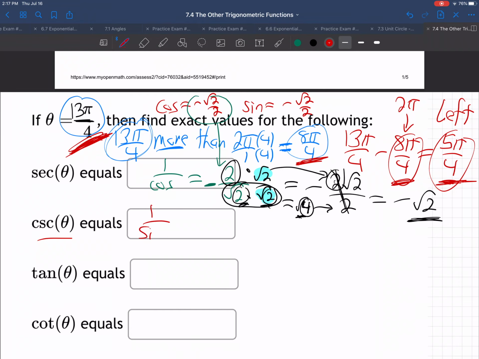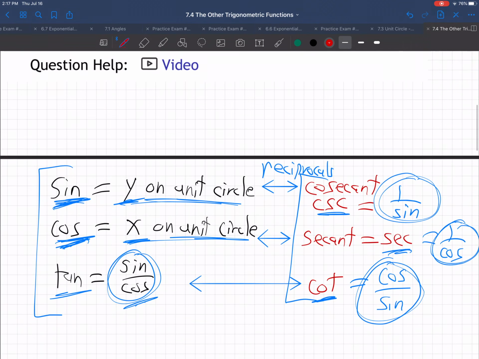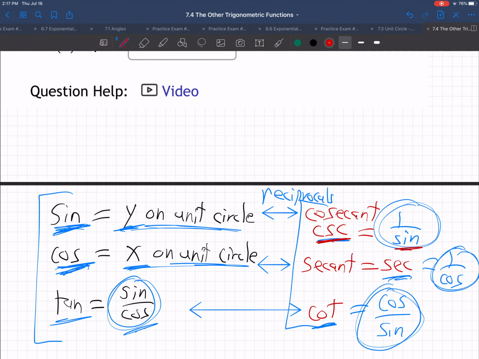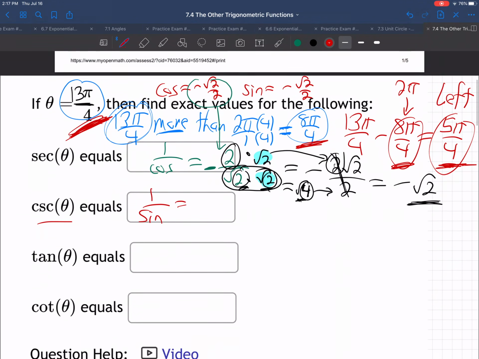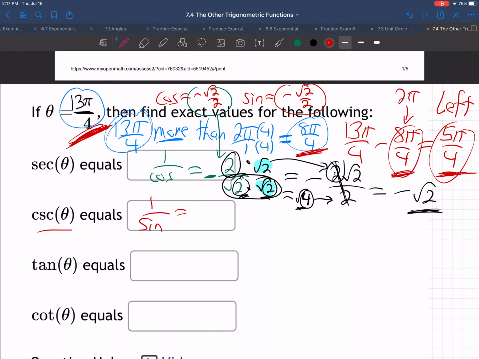Let's try the cosecant. Cosecant is upside down of the sine. If you look back at the definitions, cosecant is upside down of the sine. See, secant was upside down of the cosine. So upside down of the sine, so we've got to take the sine and flip it. So that means the same thing, doesn't it? I'm just going to jump to the answer. That's going to be negative root 2 also. It's the same answer. Oops. Let me try to do that one a little better. There we go. All right.